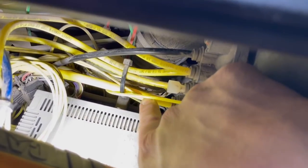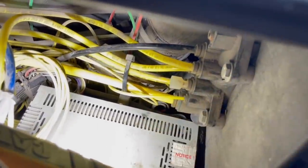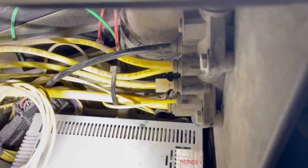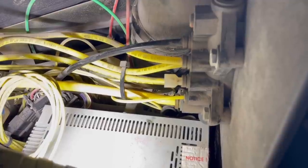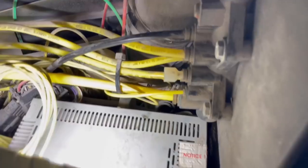Of course, it's the little one. Why is it always the little one? Wait a minute. I just moved it and got it to stop. You think it'll stop forever now? Yeah, right. Well, I think I'm gonna put everything back together and I bet I won't even hear that one when the engine's running.